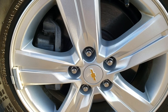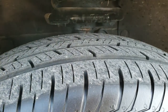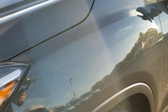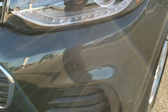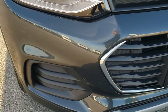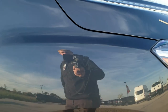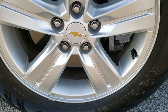It has the factory 16 inch painted alloy rims and Continental Pro Contact 205/70 R16 tires. These tires have right around half the tread left on them. I didn't see any dents or dings on that front fender. It has the projector lamp headlamps and LED running lights. Front bumper is in excellent condition — no dents, dings, or cracks. I didn't see any dents or dings on the hood. Passenger side fender is in excellent condition as well, and no scuffs or scrapes on that passenger side front rim.